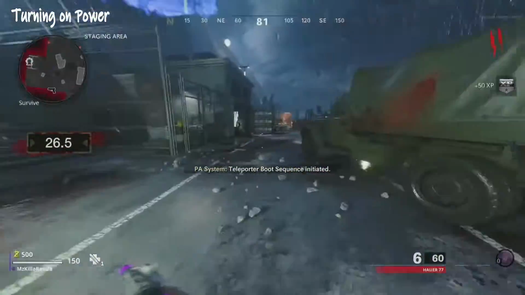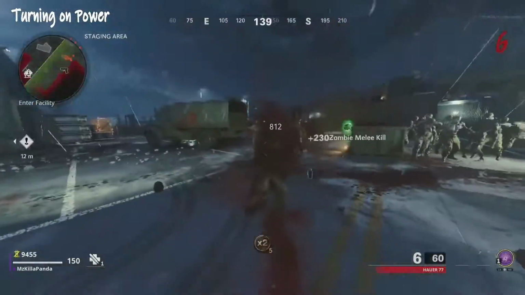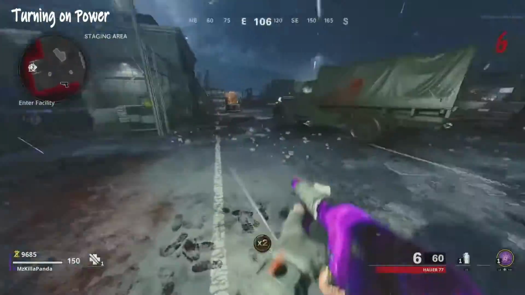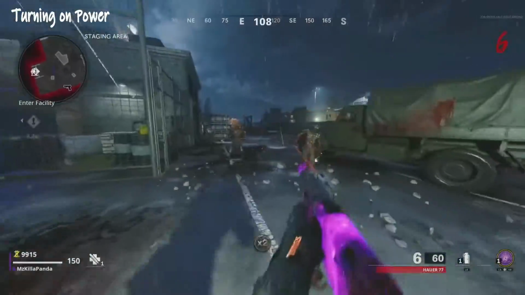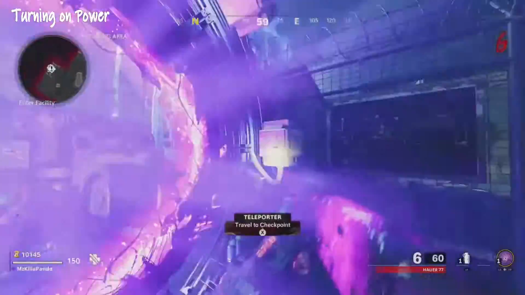This beginning area does work a little bit differently than normal. It doesn't matter how many kills you get, the rounds will keep going based on time. As soon as a player goes through this portal though, the rounds will go back to normal. I like to stay here and rack up some points, but you can leave this area as soon as you're able to if you'd like.